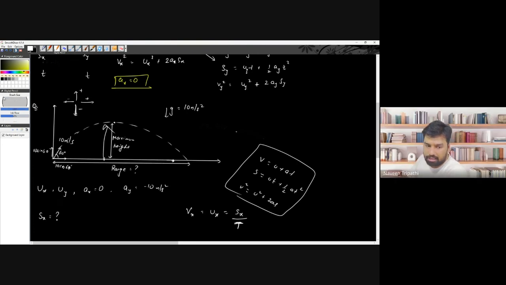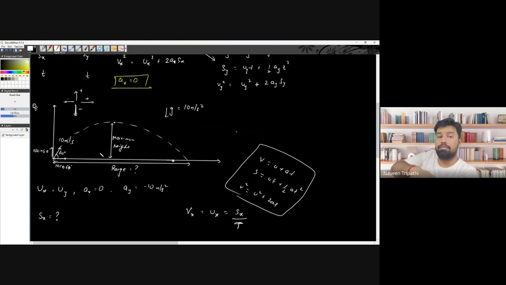For this, I cannot say that half the journey will take half the time. But in the x-axis, I can definitely say it, right? Why? Because in the x-axis, there is no acceleration. So the x-axis is like a uniform motion. Half the journey, half the time. 3/4 of the journey, 3/4 of the time. 60% of the journey, 60% of the time. Clearly, when the displacement in x becomes half, time would have also become half. So I know the time.